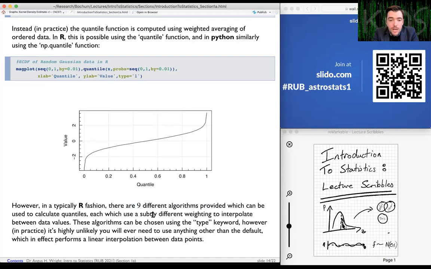For our purposes, our quantiles are always going to be computed using the default function in R, which basically just uses a linear interpolation between continuous data points. What that means in practice, you don't really need to know, but if you're interested as to why R has 9 different algorithms, it's just because of different ways of creating this function so that it's invertible.